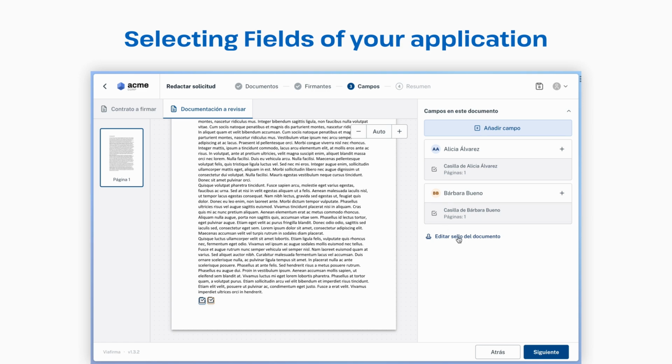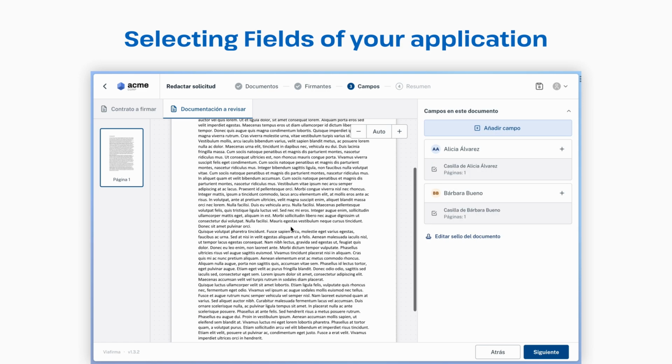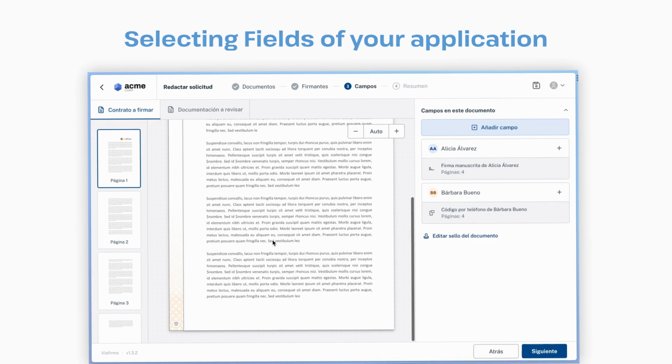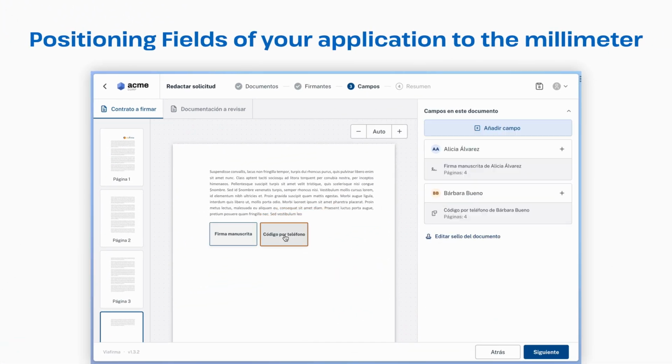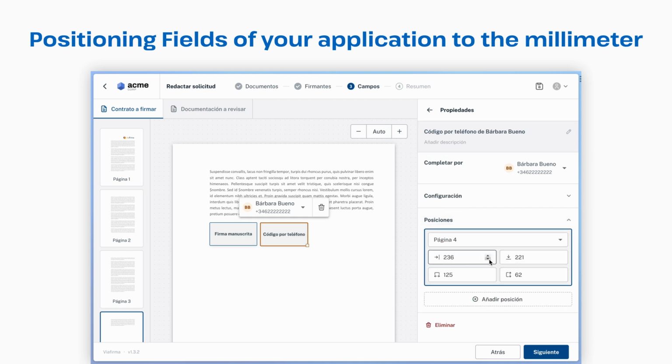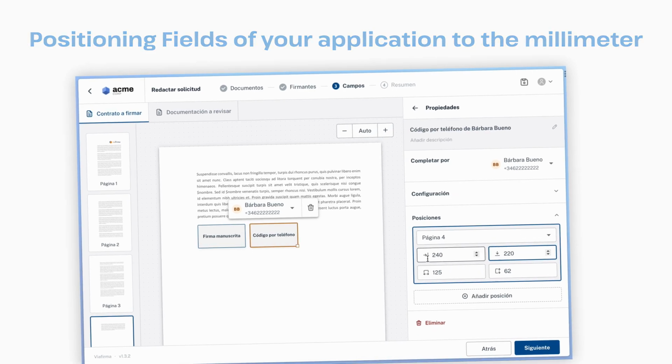The Document Times tab verifies that the document has been electronically signed, and we can move it to any of the document borders. In case you want to place a field in an exact position, the Site Inspector allows you to edit this location and dimensions pixel by pixel if you so want.